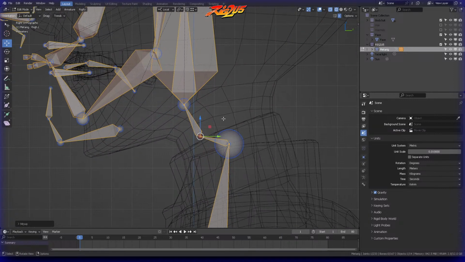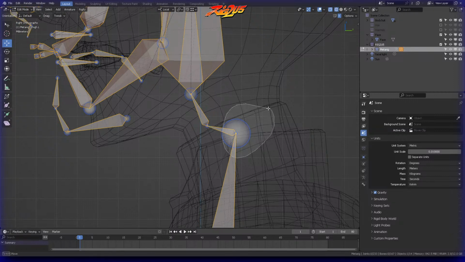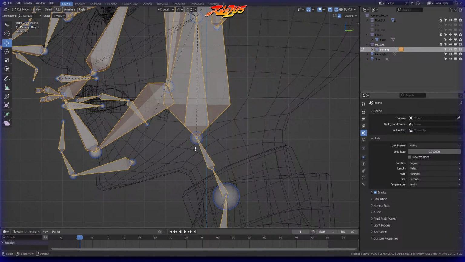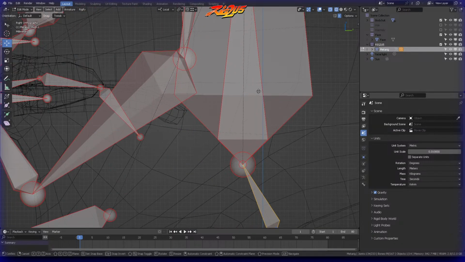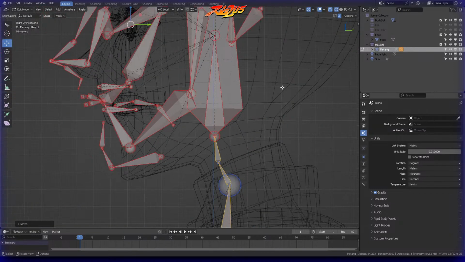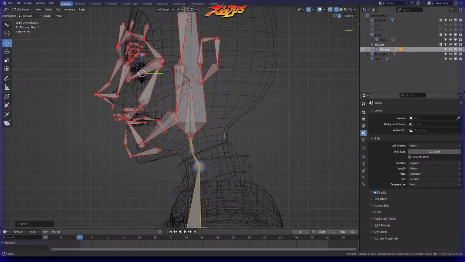Now, I want to say something about the modular control rig. When you are working in Unreal Engine, this specific bone that you have right here, which is the neck bone, if it's bent like this, Unreal will try to straighten it. So what Unreal will do is make your head tilt almost 5 degrees up. Therefore, the fix to that is to grab this and try to make this neck bone as straight as you can. I'm not saying that you should straighten it up completely, but something like this will be workable, and the head will not bend.